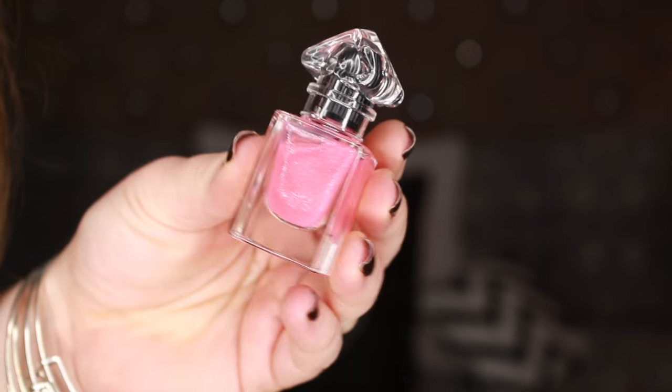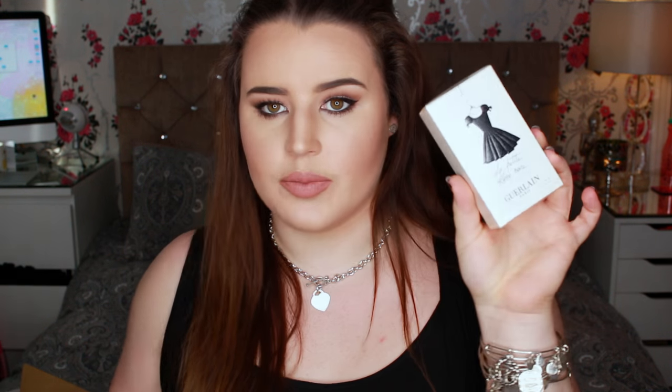I got this one. Look at the packaging — it is so, so cute. If you don't know what the perfume looks like, it won't make any sense. So this was the perfume I bought a while back — it's iconic, I think it's been out a long time. And this is the perfume here. The bottle is super duper cute, this is a 30ml and you can get it in bigger sizes. So they came out with a nail polish, which is like a little mini version of the perfume bottle. How adorable is that?